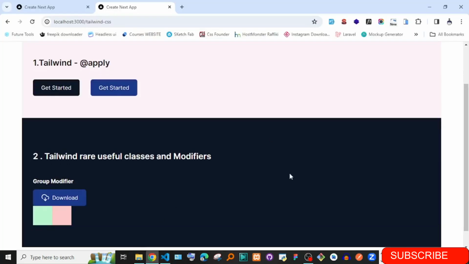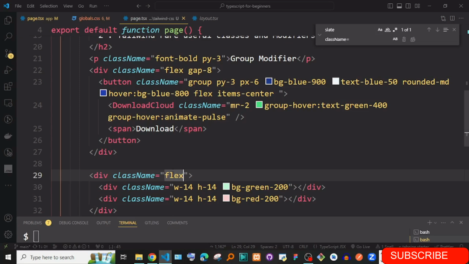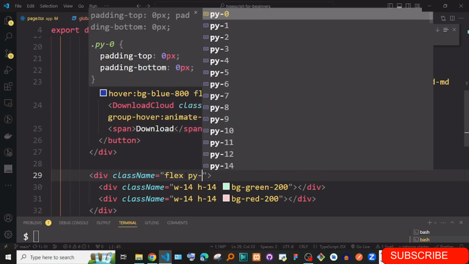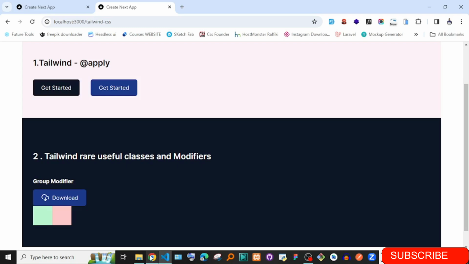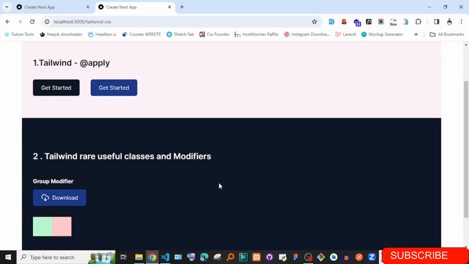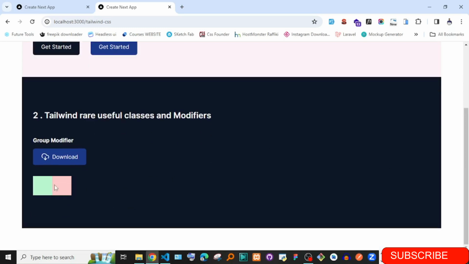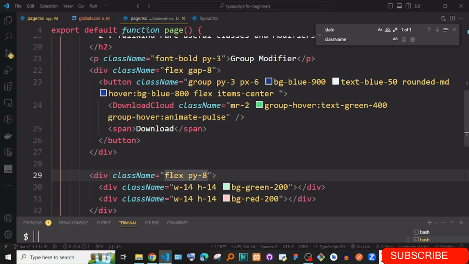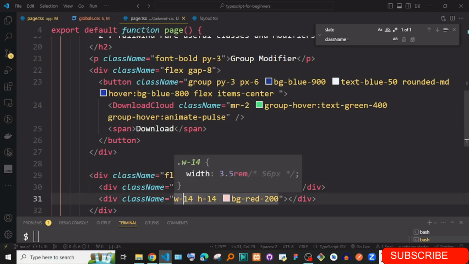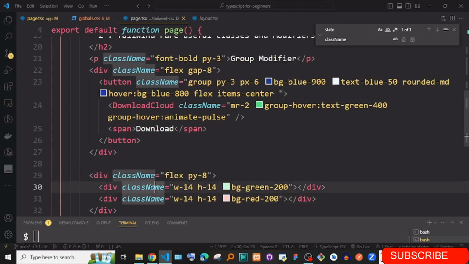Let's give them some small padding, Y of 8. Okay, great. So if I hover on the group, I can create this as a group to trigger the hover.